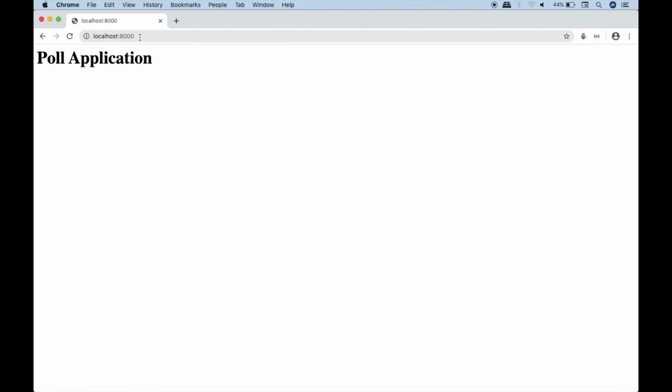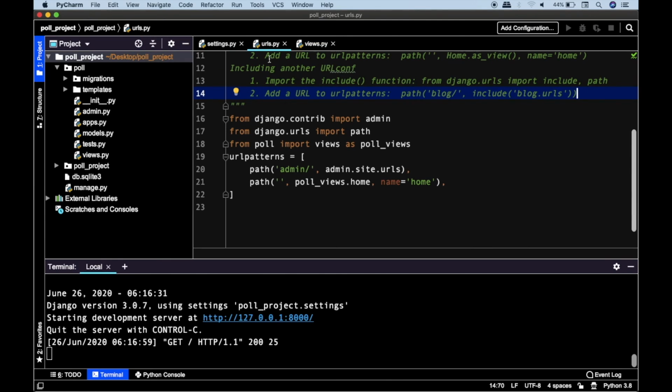On hitting the enter key, Django came inside the file urls.py, and inside this file it will search for a function path whose first parameter is an empty string. And that is nothing but line number 21.